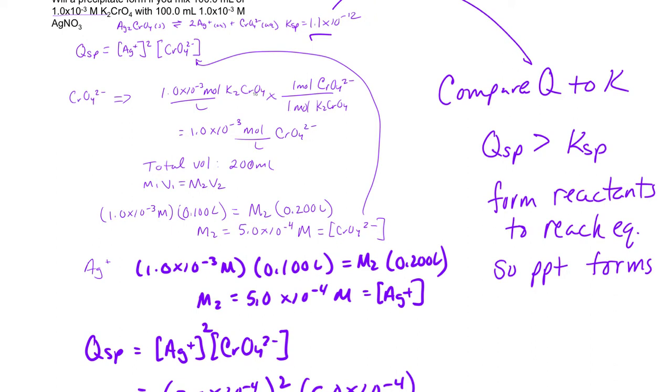So you said if we need to form products to reach equilibrium, do we still precipitate? If we have a problem where Q is less than K, we need to form products in order to get to equilibrium. Depending on how much solid is in the beaker, you might still have solid left over, but we wouldn't say that a precipitate forms. We would say that a precipitate doesn't form. Good question. Anything else?